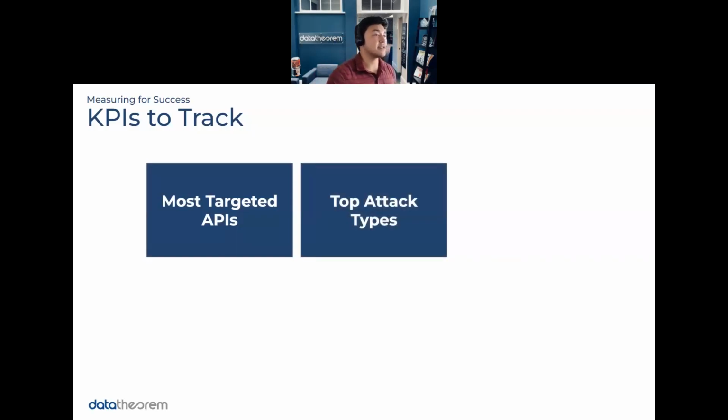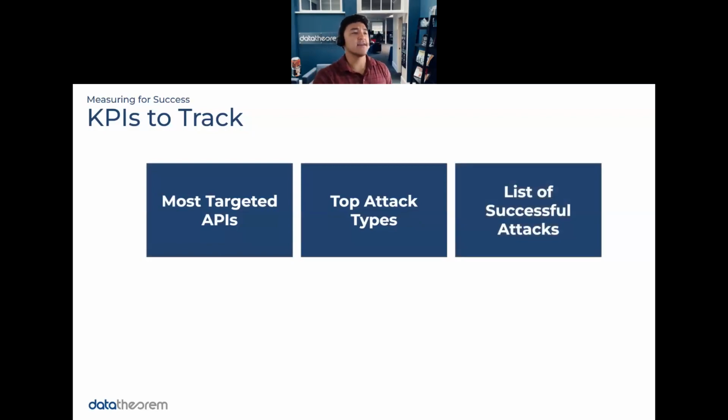Next is going to be top attack types. You're seeing all these attacks against your APIs. Now you want to start strategizing around the most popular attacks against your API. So things, let's say, like bot detection, or if someone's trying to use an SSRF attack, or a broken object level attack against your APIs. You want to make sure you can create a customized security strategy about how your API is behaving out there in the wild, adjusting and pivoting to whatever attacks you're seeing, so you can protect against them as well.